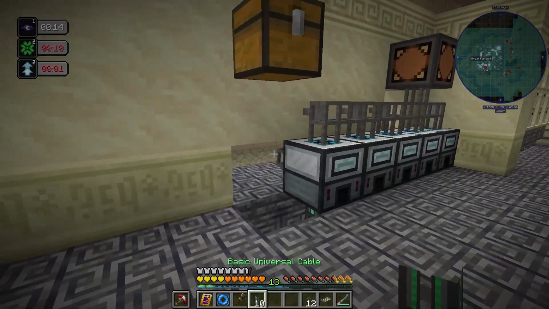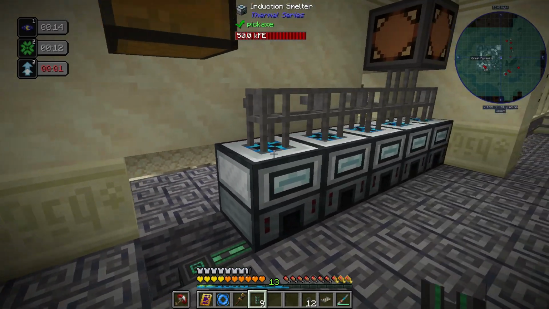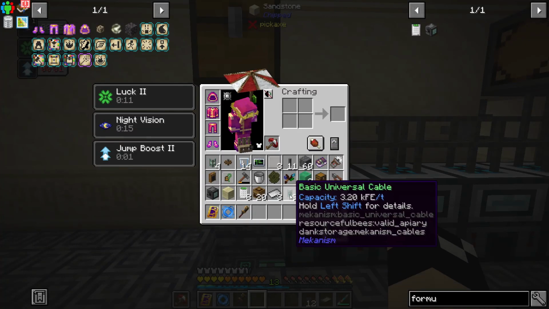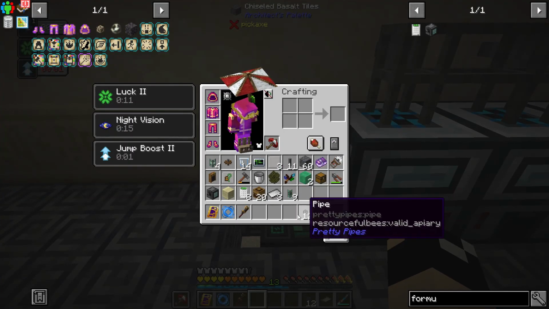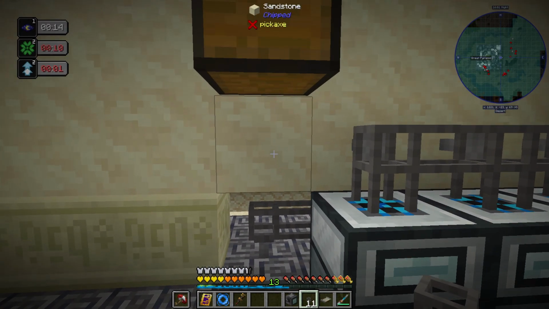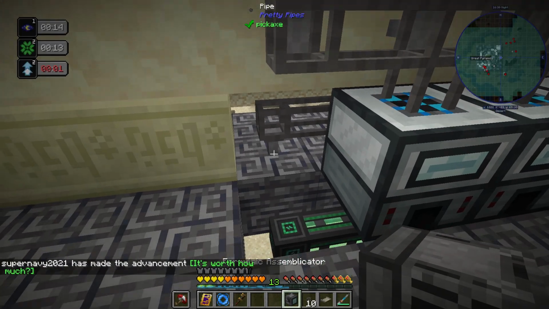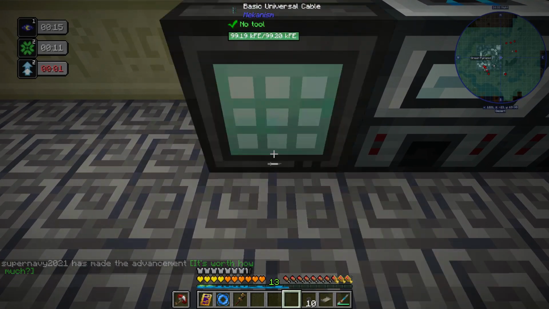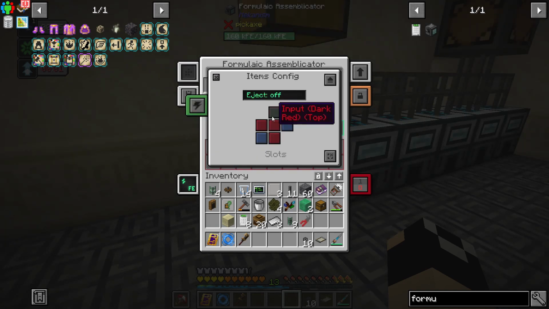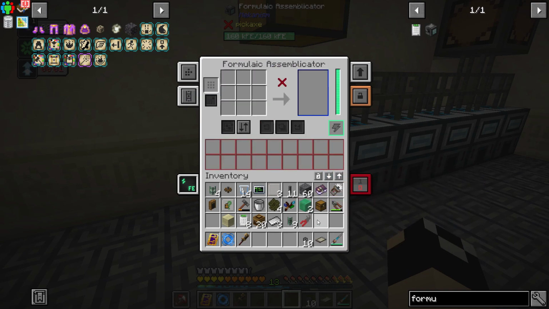So, okay, what we'll do, I guess next to this, because I'm probably only going to have 5 induction smelters. That should cover for now. There'll be a small change to it a little bit later, but for now this should be good. And we'll just set up our formulaic assemblicator back here. We'll put pipe there, and then we'll put our formulaic assemblicator here. For the side, the back, I want this to be output. The top is going to be input. We're going to leave auto eject off. We don't need it. And we're going to put in a crafting formula in here.